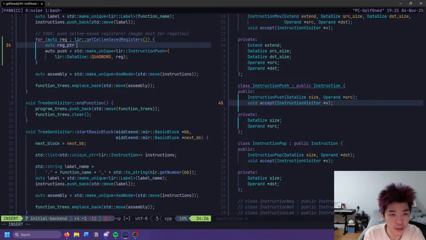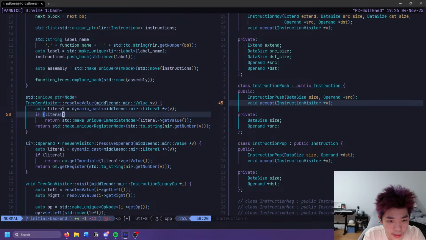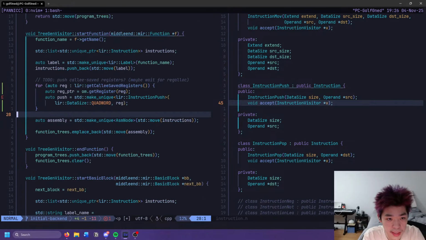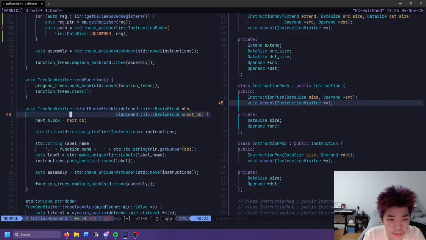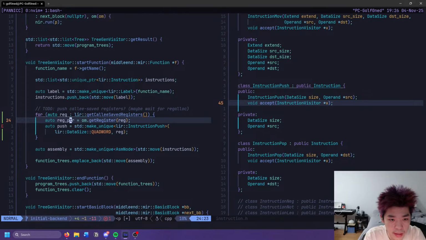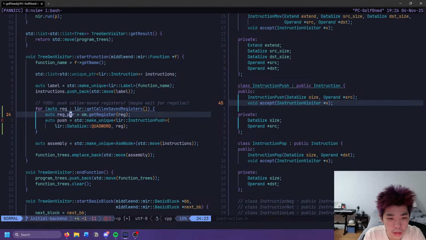Auto reg putter is, so we have this operand manager thing, which stores all of our registers in a sort of singleton way, so we can avoid clogging memory a little bit more, and then we can also keep that around. Yeah, so we can get register reg, or yeah, let me do that. How do I do it down below here? Oh, we just do source and dest. Okay. Yeah, we can do that. Okay, so we can do that.